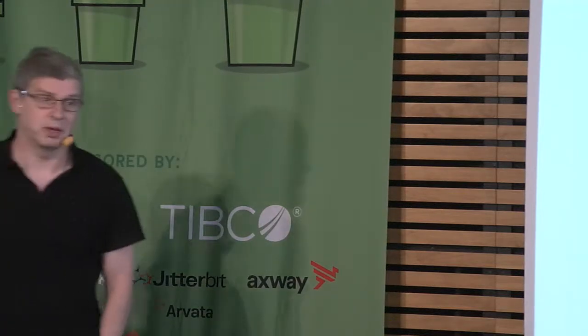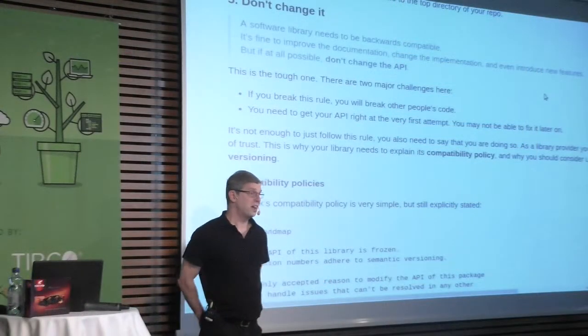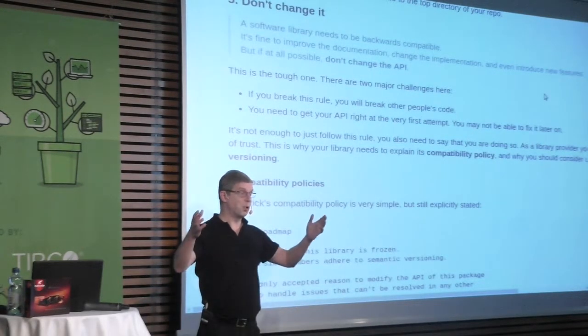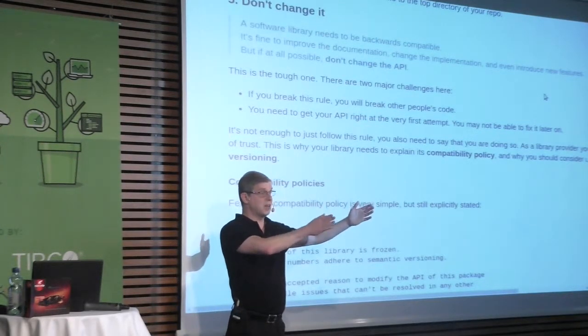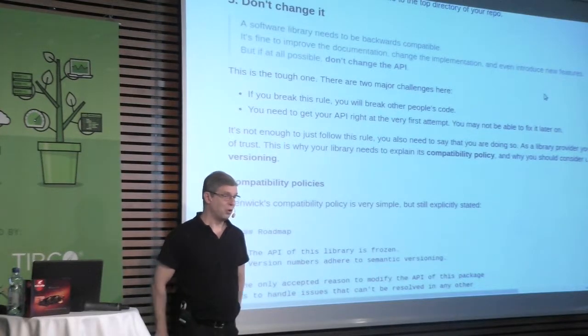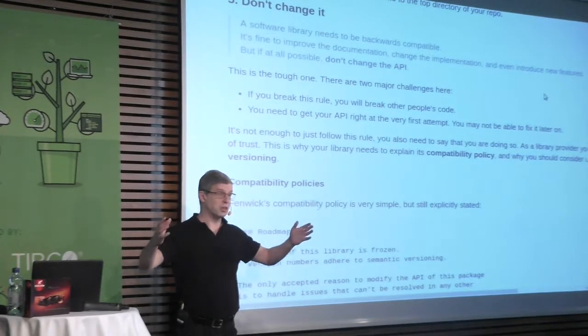And so let's cut to the chase and go to the big elephant in the room here, which is of course what we're all struggling with when we're trying to design APIs. We can't change them. If you make a mistake and you publish it, you're stuck with it, possibly forever. If you're a success, like say the Java programming language, and you gave an API, this is how you do it, you handle files in Java, you will have to support that forever. If you didn't do it right, well, tough luck. The only thing you can do is to add more stuff and more stuff and more stuff.